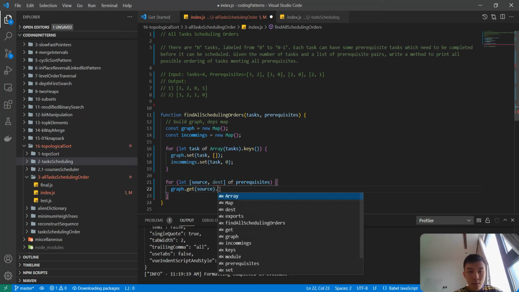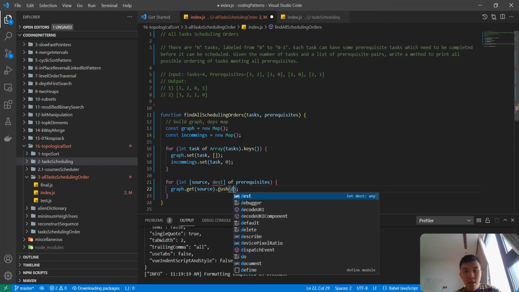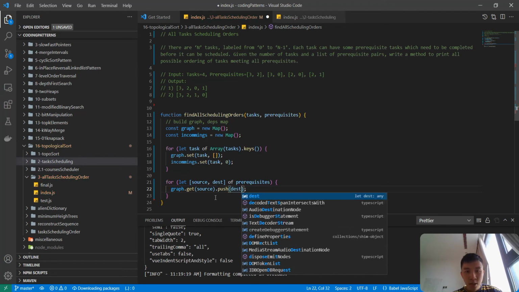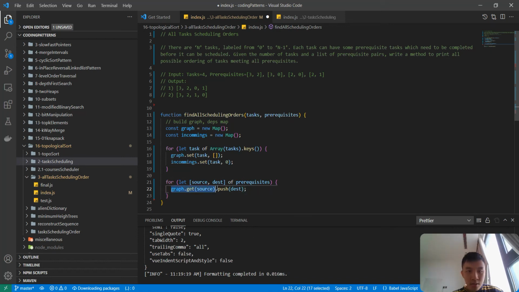So I'm gonna push what? Put the destination to this list of vertex that the source is pointing to.